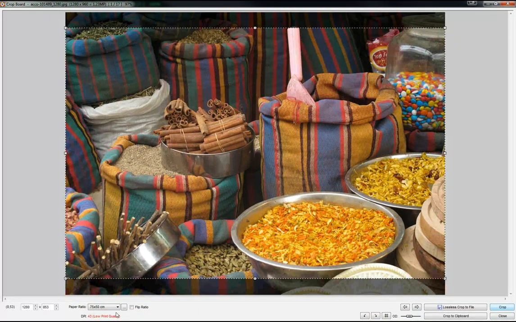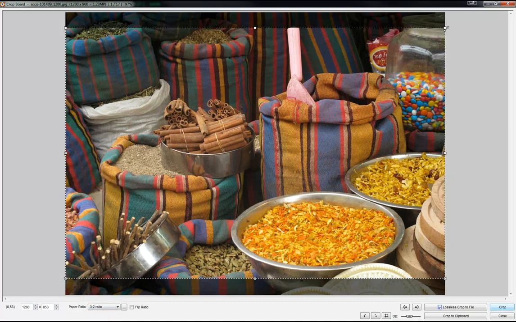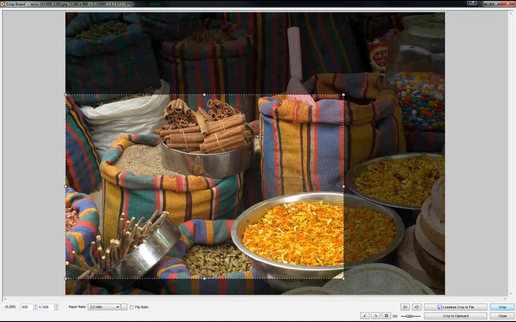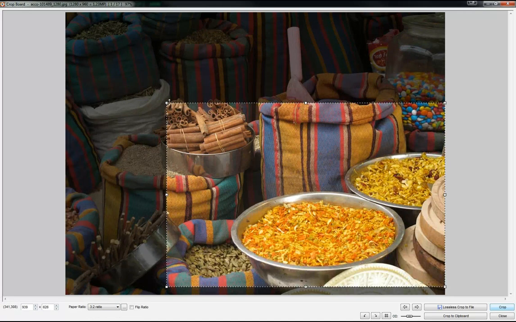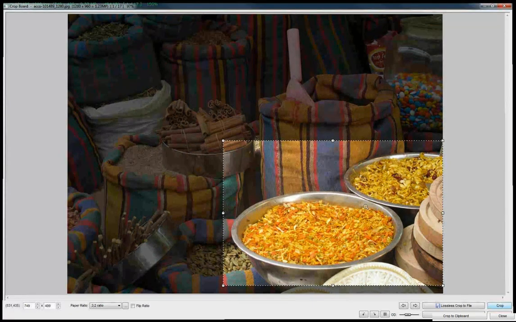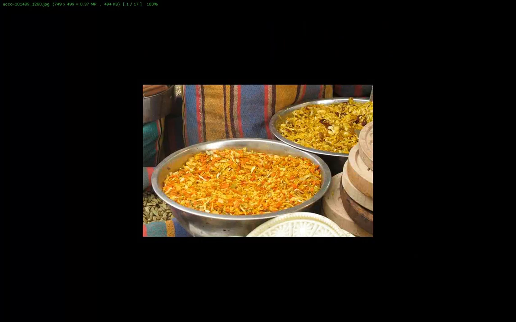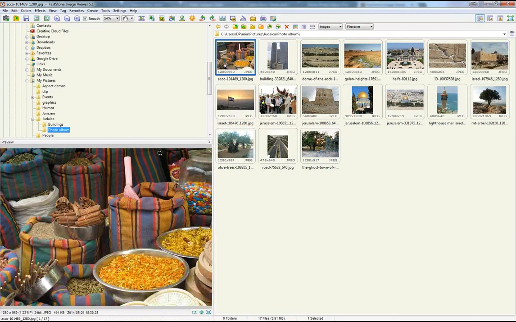And I can actually set up my aspect ratio here for cropping. So there's, let's say, a 3:2 ratio, which is what's set here, so that as I adjust my cropping box, it will stay again with a consistent aspect ratio. And then I can save my image out to a file. So this is a very handy tool that I'm very fond of, and I would highly recommend it.